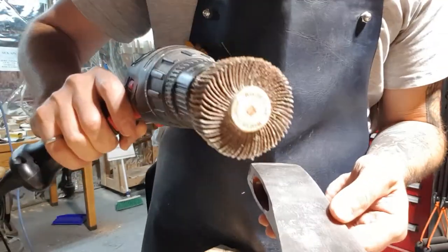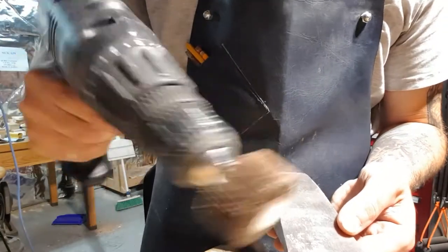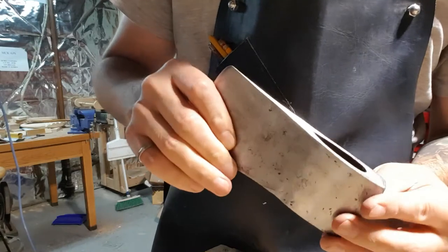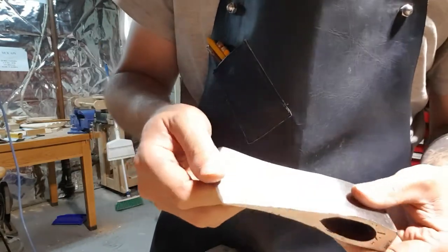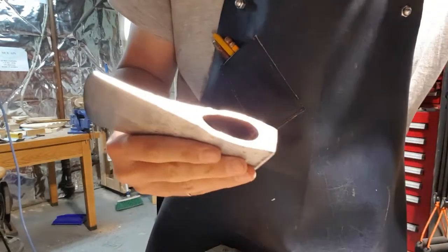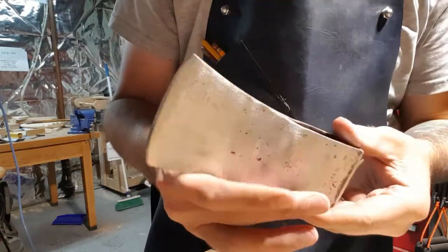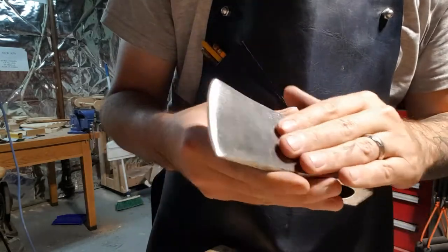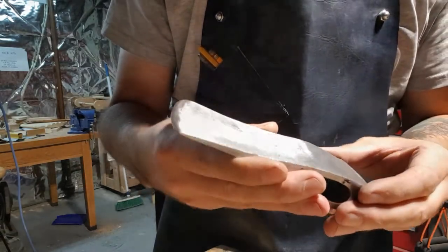Using the 40 grit little flap disc on a drill. It's got the majority out. I'm gonna leave most of the deeper pits. I'm not going for a mirror finish. This is gonna be for use, not a wall hanger. So I think it's pretty good so far. We're gonna have to go through and do some hand sanding because 40 grit leaves the surface a little rough. But let's go ahead and do that.